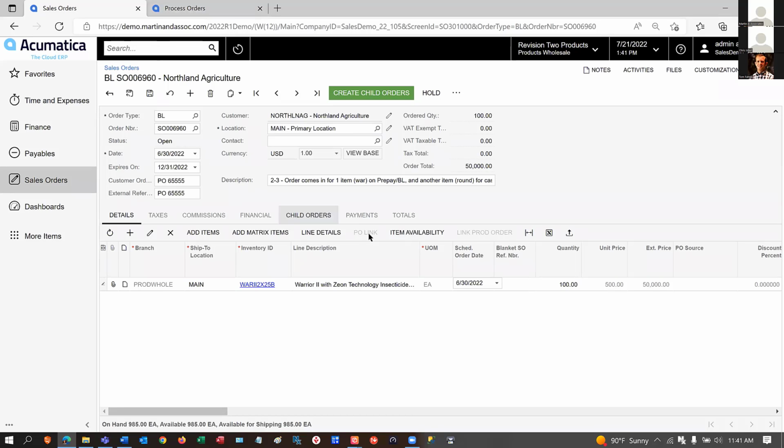And if we took a look at the sales order, now it doesn't make sense on this. This is a regular sales order, but the actual child sales order, which might be of order type SO, you'll actually see a reference to this, the blanket sales order, that's governing that. It doesn't mean that the customer can't have ad hoc sales order requests, but when they say, I'm basically invoking the contract we talked about under my PO number 65555, I want an additional 100 units shipped to me at this location, you can have it all recorded, and there's a whole bunch of brand new reports that came with this blanket sales order feature.